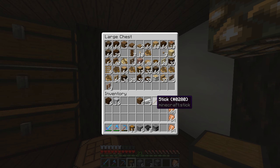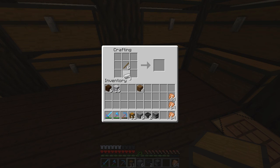And we don't. And I completely forgot how you make a tripwire hook. I think it's like a stick and iron and that. Some way in that order. Somewhere. Aha! I got it. Hey, I'm a genius.